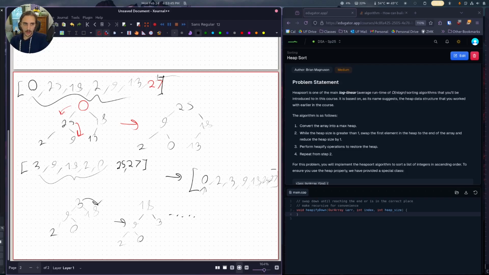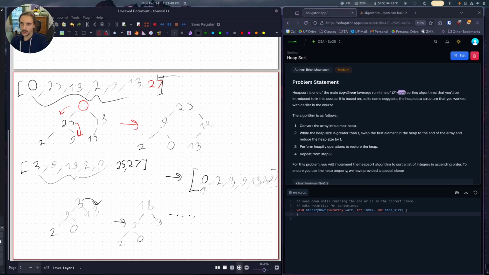So with that being said, this is going to have an n log n time complexity, as we discussed here. Because we built our heap in place, but each of the heapify down operations is going to be at worst O(log n) time complexity, because we might have to go down the tree, and it's a binary tree. So for each level, we're splitting the amount of searchable area in half. And in the worst case, we're going to have to go from the root all the way to the leaves. And because we have n elements, it's going to end up being n log n.